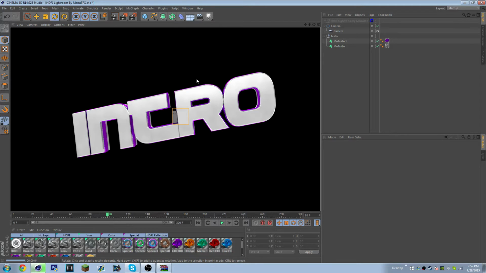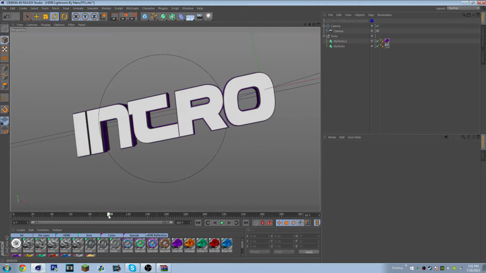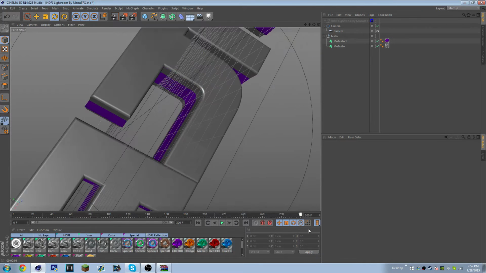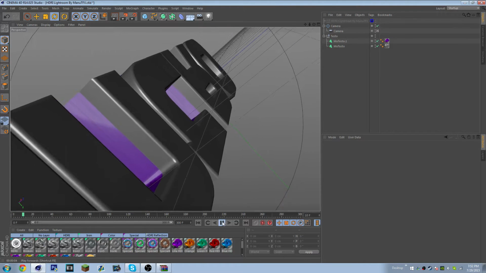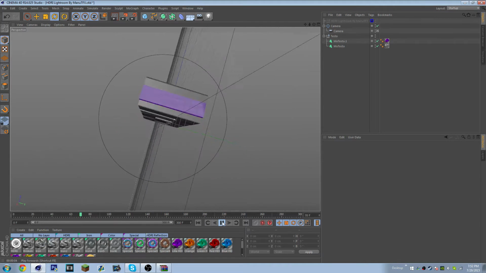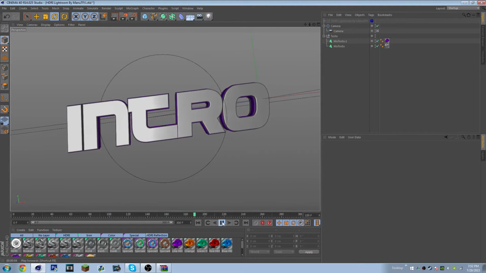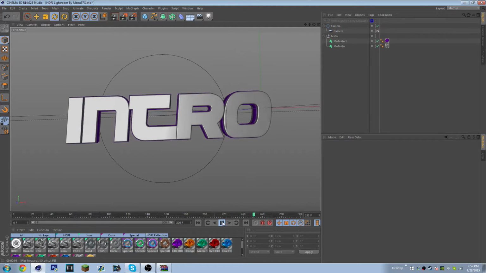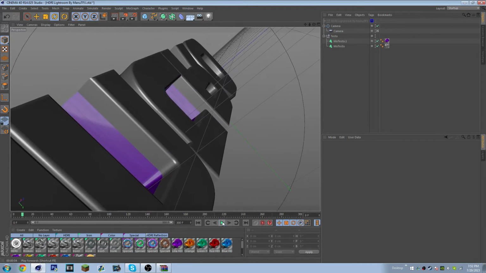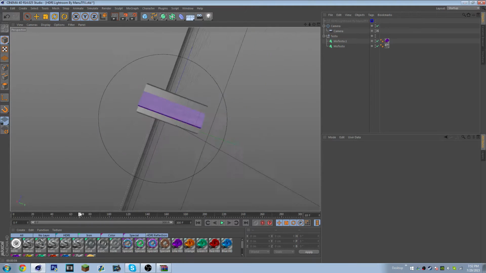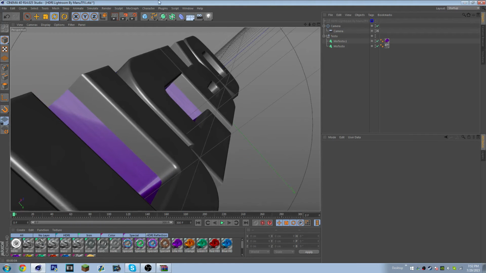See, I like this Lightroom because it renders fast for 60 FPS. And that's basically it for the rendering, or for the Cinema 4D part. I'm just showing you guys how I make intros. You guys can change it up all you want. Just showing you my tutorial. So that's basically it for this part, and I'll see you guys when I am done rendering.